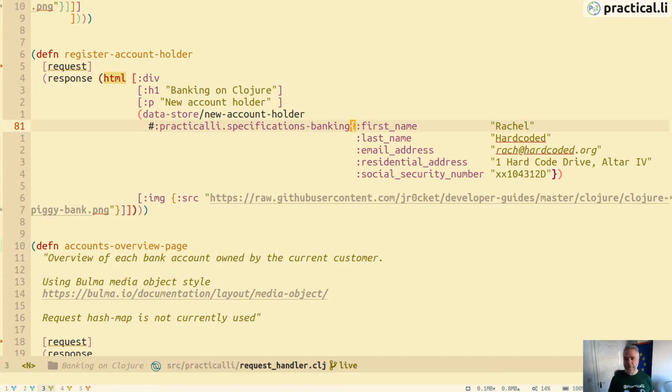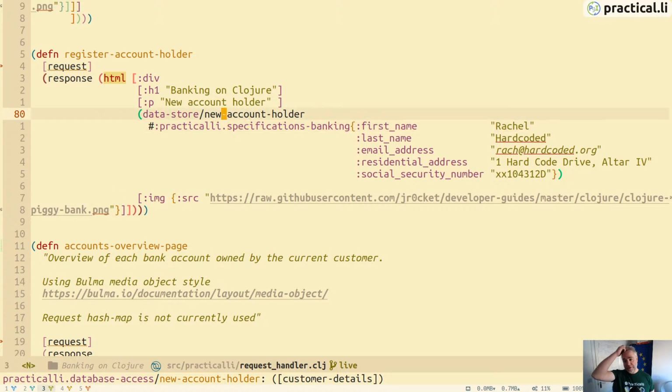But if we're just using the customer data, then it's a little bit tricky to merge a value into a spec. There is a specific spec merge function in the spec library. But if we pass in a spec in there, then this basically will update it and return the value.